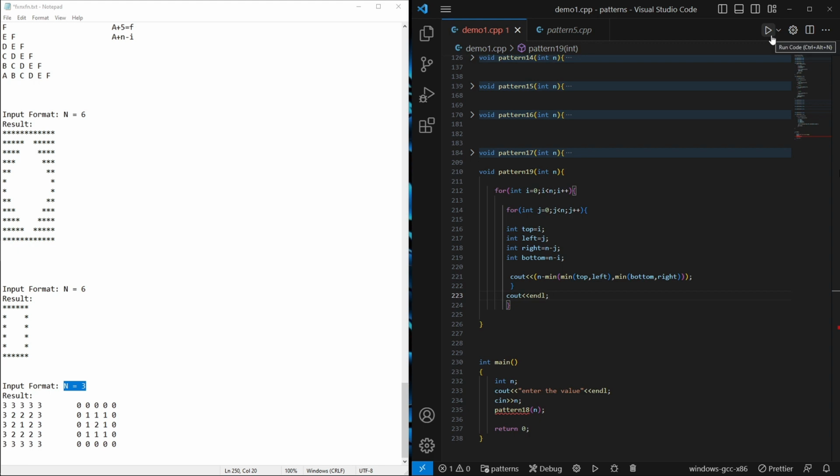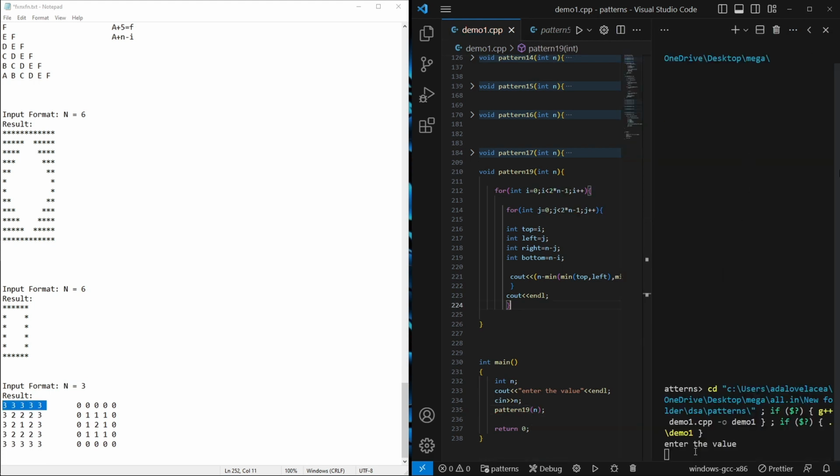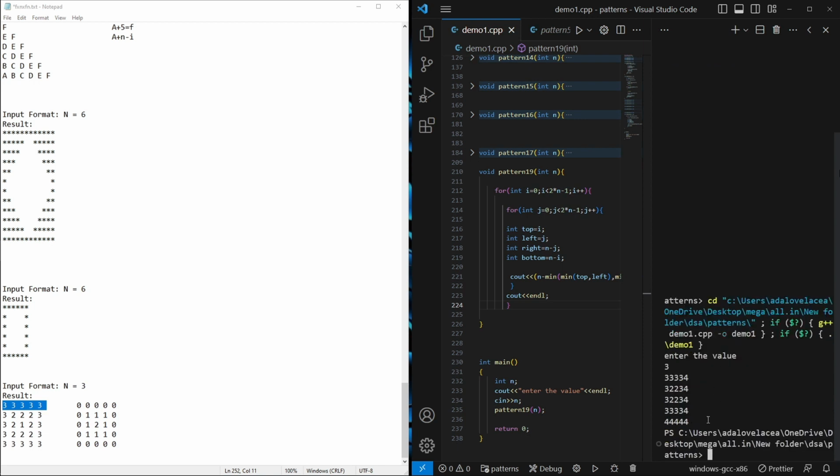Somewhere an error is coming. Let's see where it is. So instead of pattern number 18, we'll use pattern number 19. Let's quickly run it. We are printing for n equals 3. This is what we are not getting.